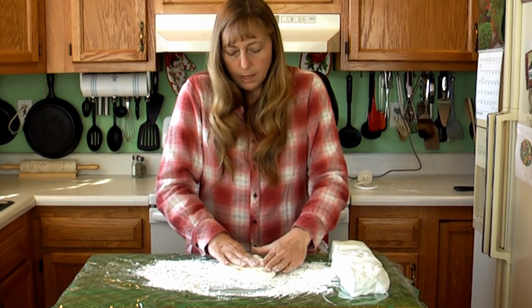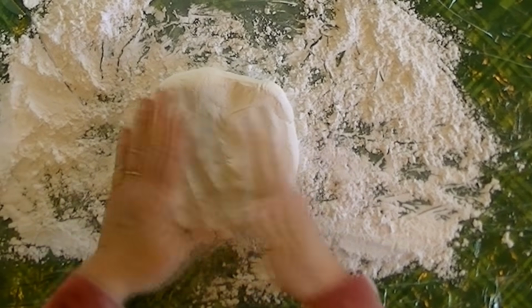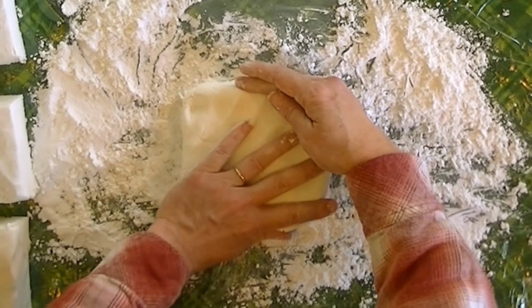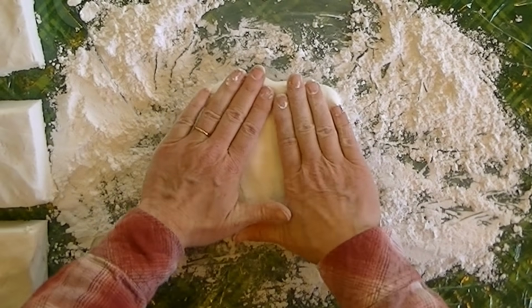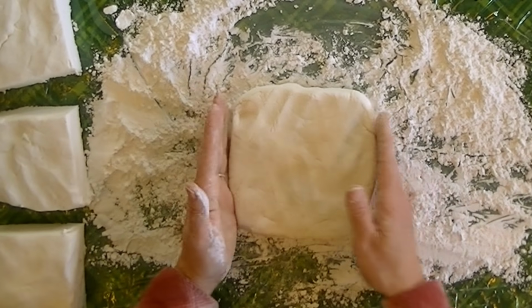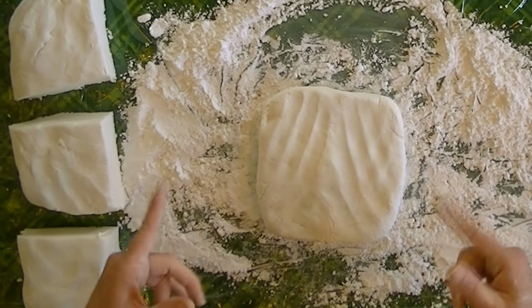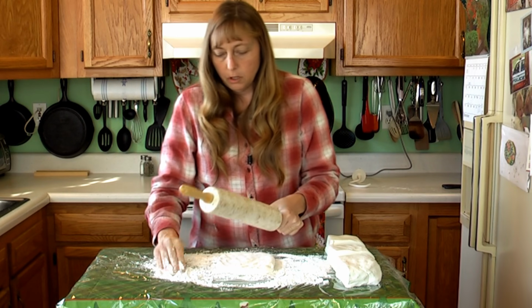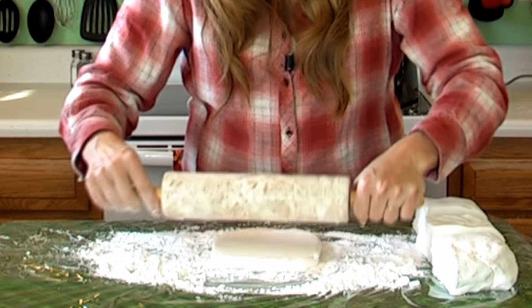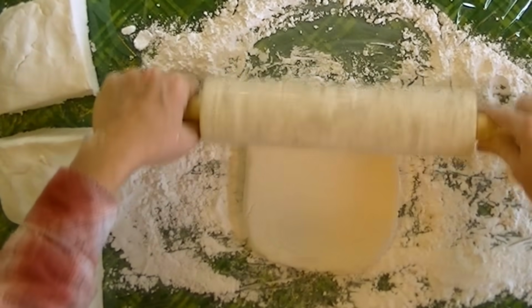Okay, now I like to shape mine into a little bit of a rectangle or square, because what you're going to do is roll this out, spread the peanut butter on it, and then roll it back up. And if you make it round when you roll it out, then you're going to have tapered ends and a lot of waste once you cut it. Put a little sugar on my rolling pin, and just be gentle with this when you roll it out here.